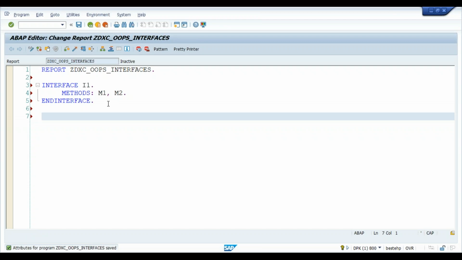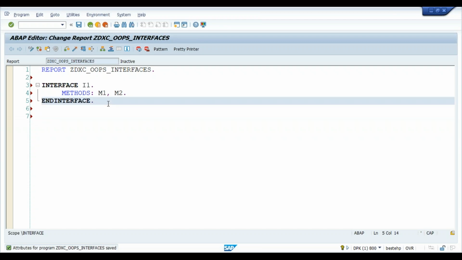Now this interface is just like our include program. Include program can be used in the executable program, but you cannot use the include program directly anywhere. You can only use the include program within the program. Similarly, interface cannot be used individually.